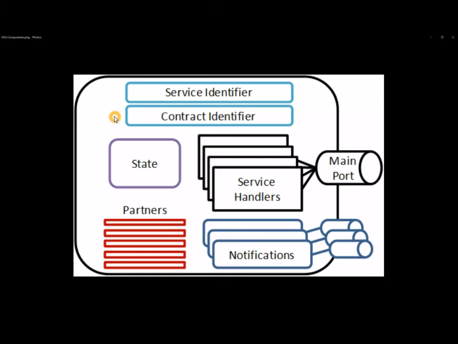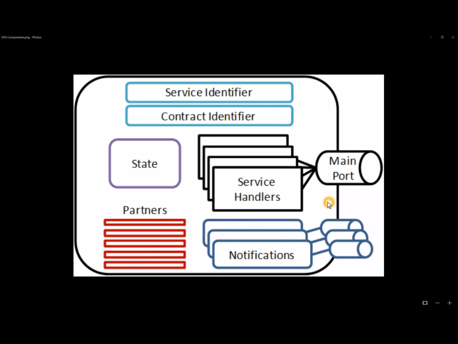So the next part is a state. Now, a state is nothing but the specific instance of a service object at a given point in time. A state is useful when serializing the state of a service so that its data can be consumed by other services. The next part is a list of partners, which is nothing but the other dependent services or dependencies that this service requires to be running in order to function properly.